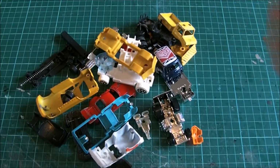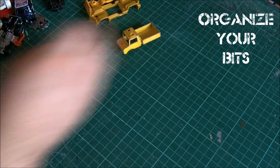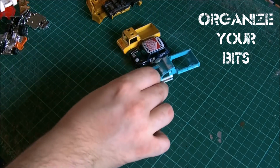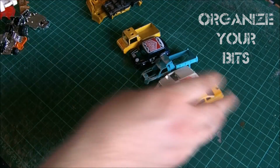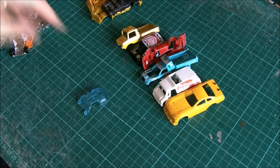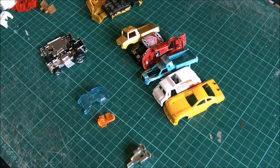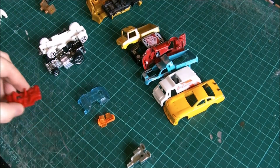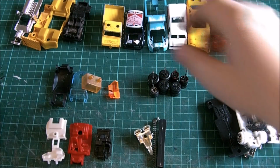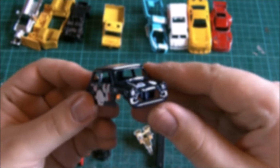So what do we do once we've got all these extra bits? Well, the key is to organize them. Now, you can just put them into piles, as I'm doing here, and I'm basing each pile on what the component is. So all the bodies go here, all the fake plastic windows go there, all the bases with the wheels or no wheels go there. But if you do want to keep your pieces together, rather than having to try and dig through and remember which ones go to which, you can just keep them together as you go along to keep things simple.